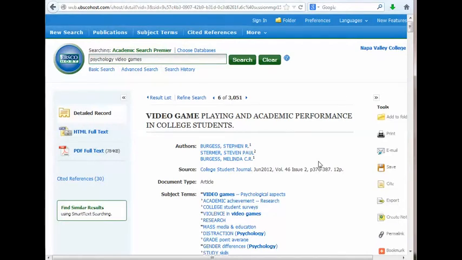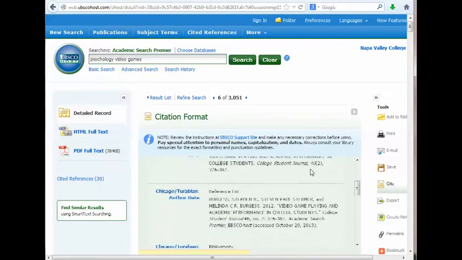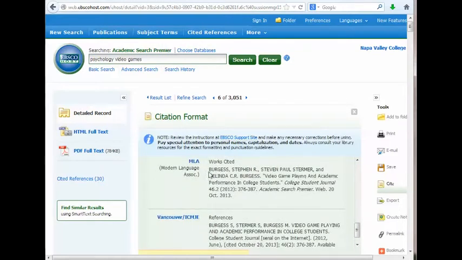to keep it. I can save it by clicking on this disk, and then I can save it to my computer desktop. When I do that, I also might want to check out this Cite button, because when you click on here, EBSCO is really nice in the fact that it gives you the citation information for a source. So I'm going to scroll down and find MLA. Ooh, and I'm going to copy this. Doesn't look quite right because I see a bunch of all caps here, and nothing's in all caps in a citation, but it's close to correct.